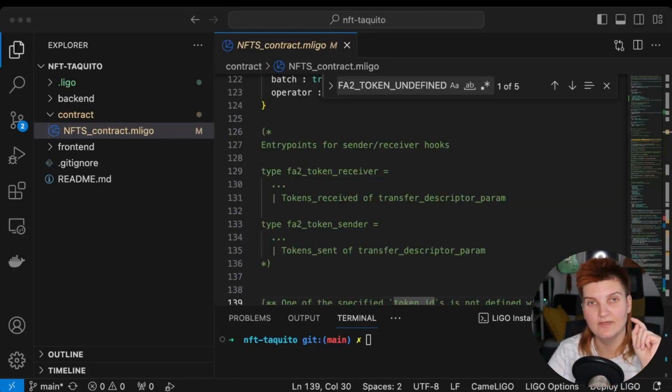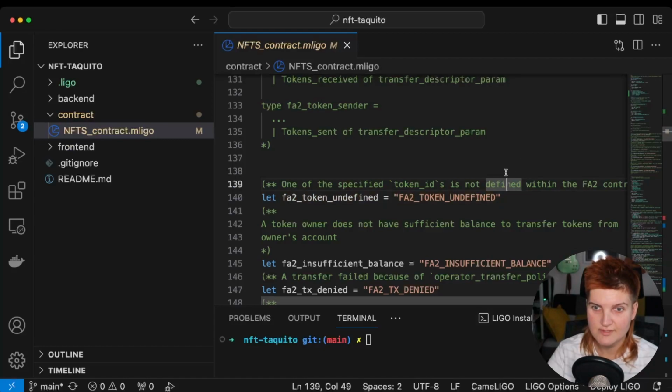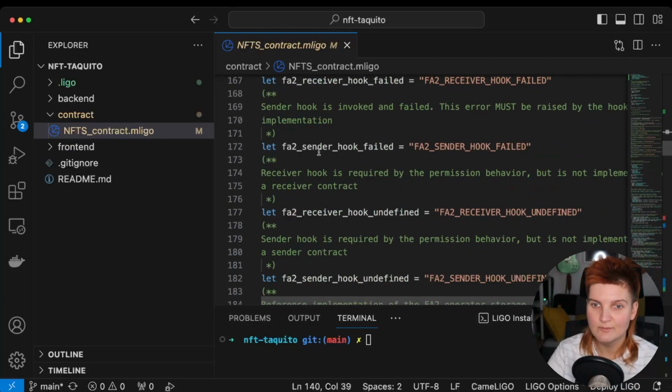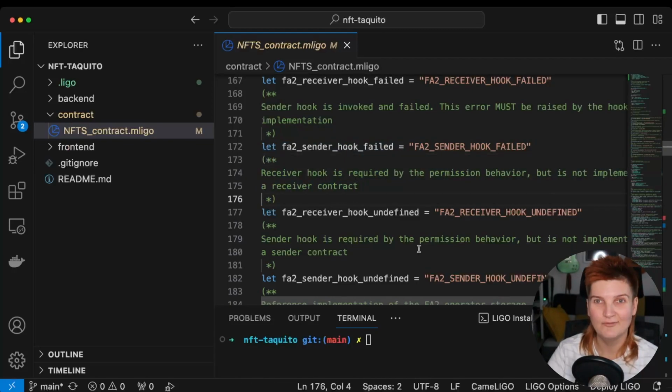There's another thing that we should also highlight here, the error codes. So for example, here we have a set of errors with very specific error codes that will follow the standard of the FA2 contract. Please have a look. We're gonna play around, but maybe you will come across a few of them. And if you want to dig deeper, what is that error all about? You can read the definition in the code.